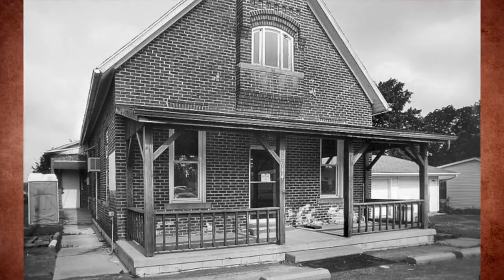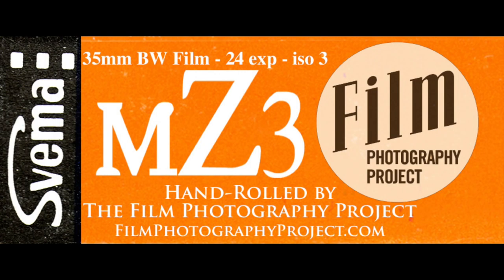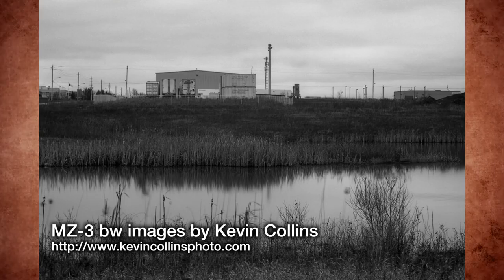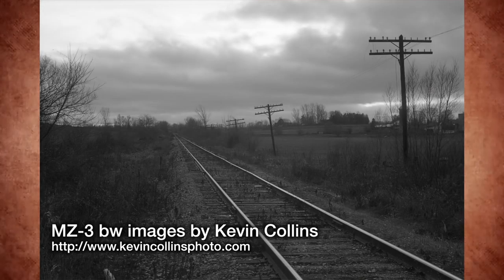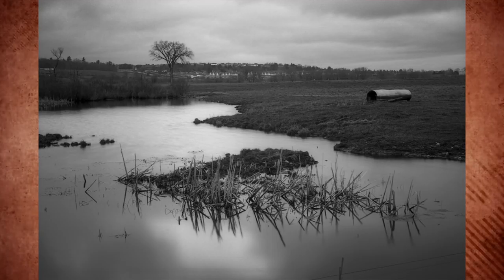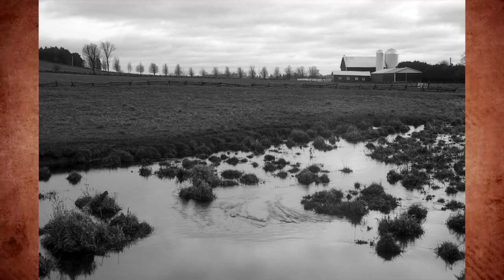And you shot a barn-looking — I should say shoppy-looking — place. Yes, that is an old schoolhouse converted into like a convenience store. Used to be called North Finlay, now it's called Mortimer. So folks who'd like to try out the MZ3, please head over to filmphotographyproject.com, go in the store, 35 millimeter film, scroll down and you'll see it at a remarkable price for the next two weeks only.